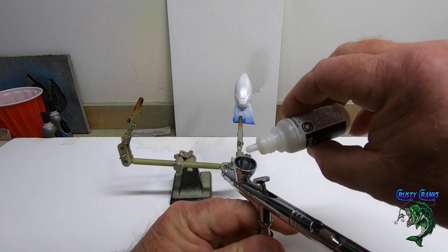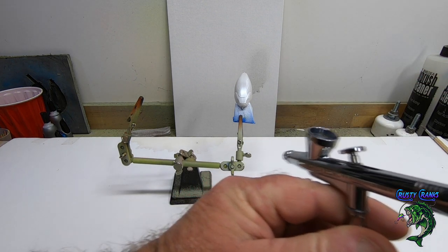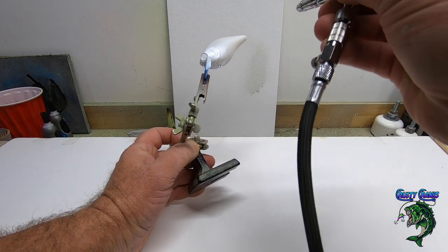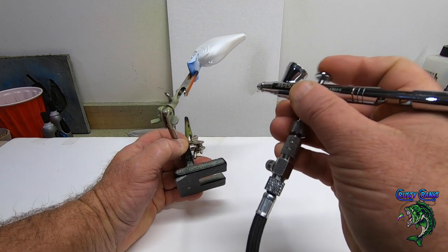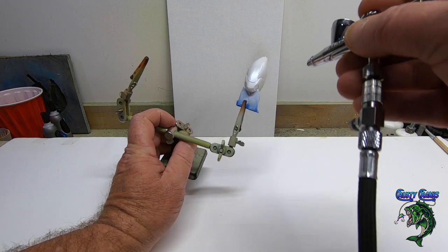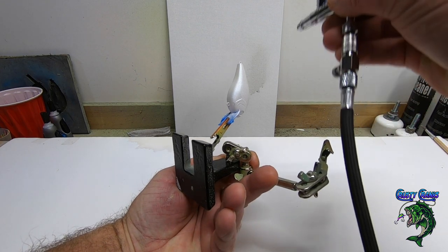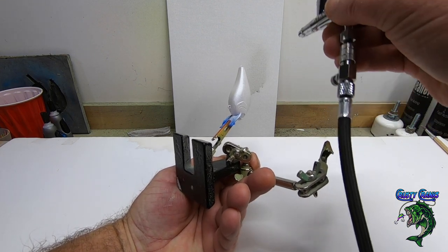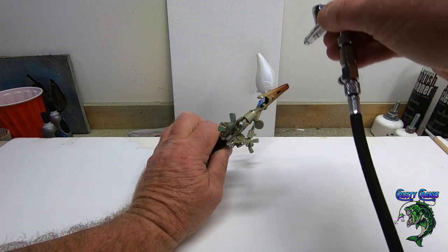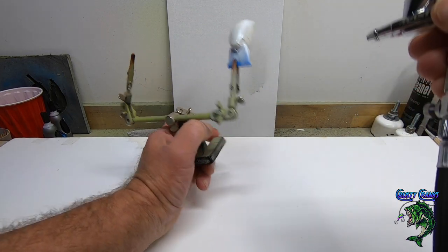All right, we're just going to put a couple little drops in here. We just want a little bit of that color shift on it. On top of that pearl, man, it just really looks flashy. And I'm putting it on top of the pearl before I put my other colors on, because I just want that to kind of come through the back a little bit.